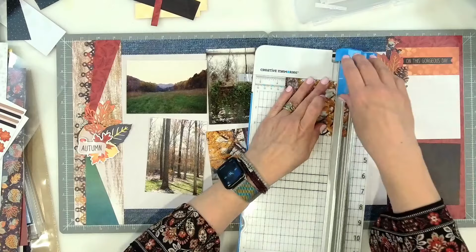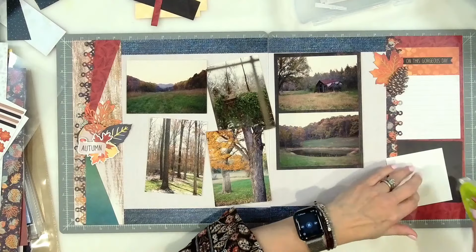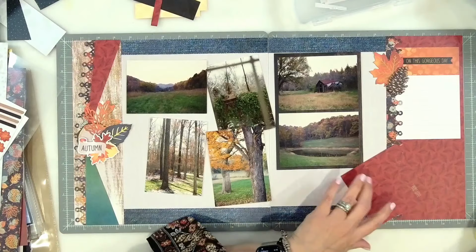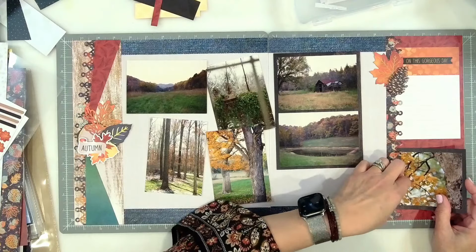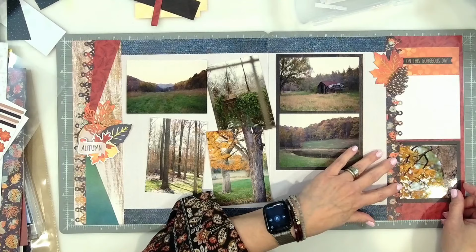So I'm just going to trim some of those leaves off, which is fine. And then look at that pop right on that brown. So now I've got this little guy tucked right in. And I love how this whole page is just coming together, continuing that layering and bringing in the fall colors, right? This is going to be perfect for journaling. I'm just going to tuck it under the border cartridge right up here. Oh, they're getting stuck on my photo. Give a little eye line right here and put that in.